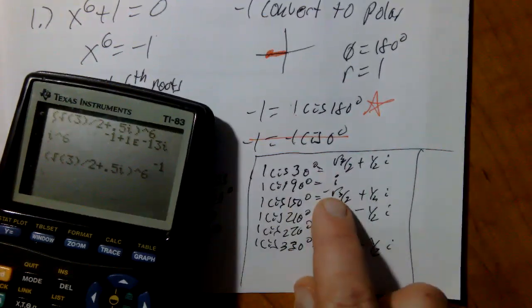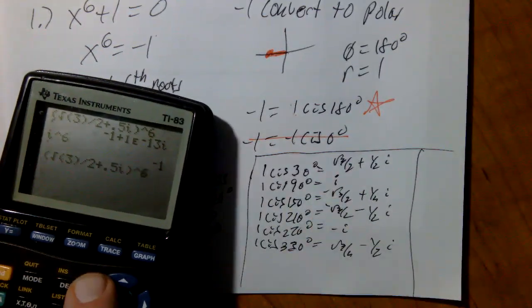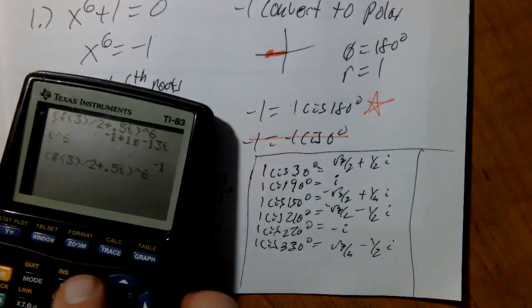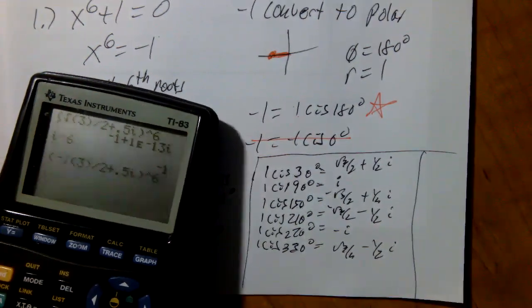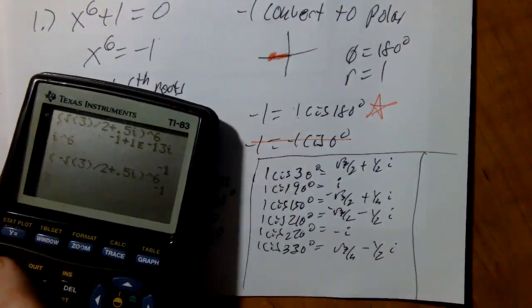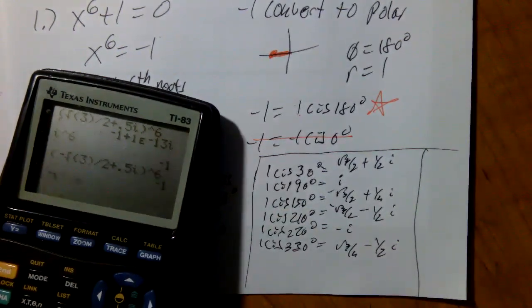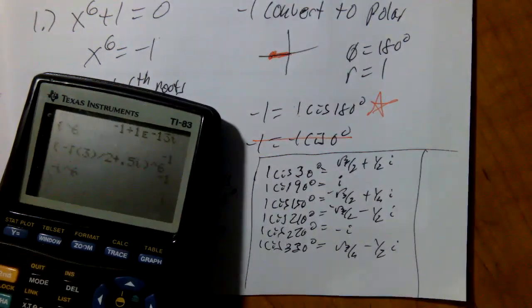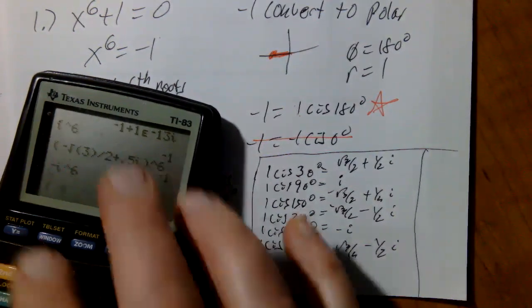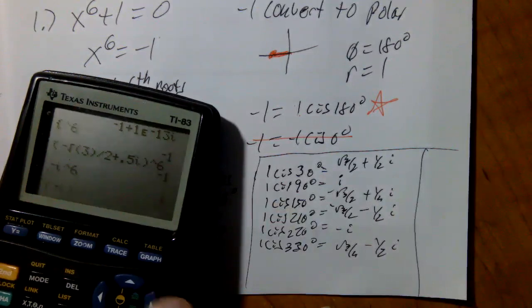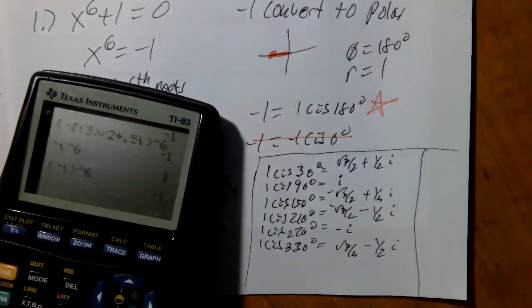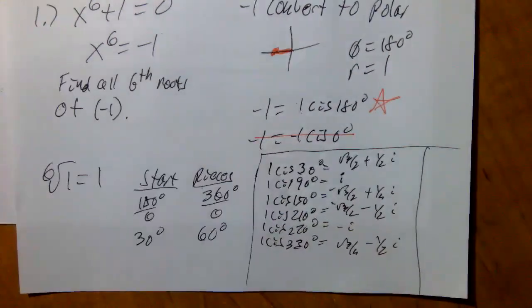The next one I want to type in is negative root 3, so we can go back and just make that negative. Sure enough, that one gives me -1, and then you can do the negative i, right? But if you do negative i raised to the 6th power, don't do this, because this won't work. Make sure you put in parentheses, it's (negative i) raised to the 6th. Now it works, right? So on and so on. You can check out the rest, but they all do work, okay?